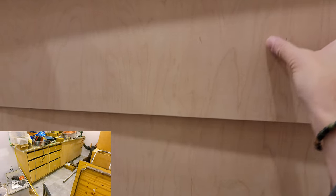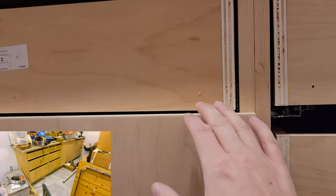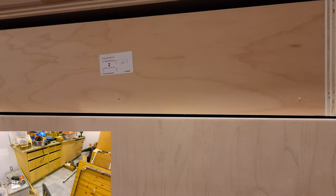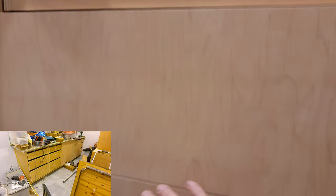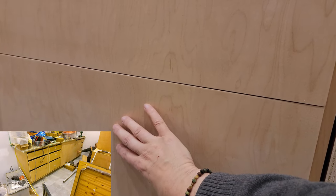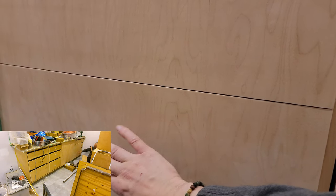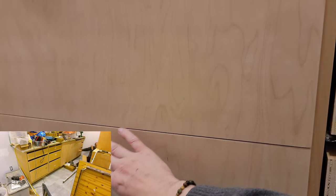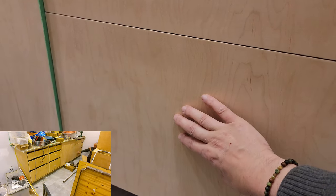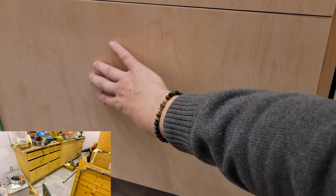Okay, so I have a problem here. And I have two problems, one of which is small, one of which is a bit bigger. The small one is that when I screwed this one on originally, I checked the level, but it wasn't perfect, and I assumed that it was the tool, as opposed to the level. So this is not perfectly, actually, that's assuming that this is perfectly level.